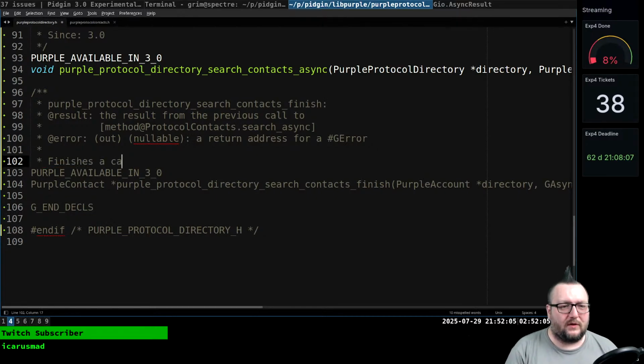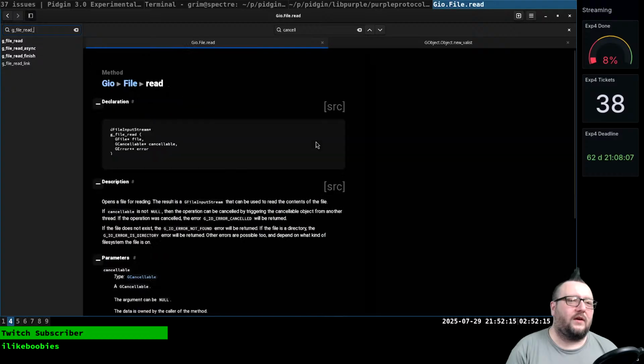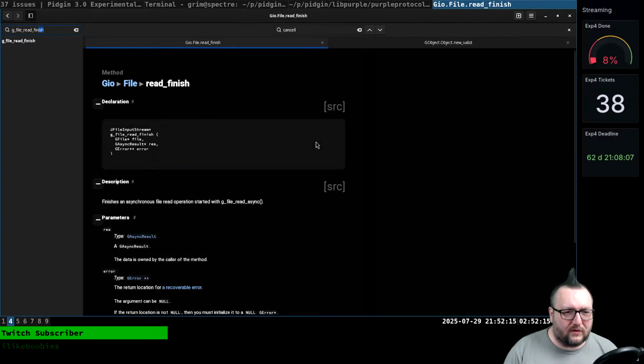Finishes. Called. Oh, how do they normally say this? G file read finish. Finish an asynchronous read operation. Okay, they do put the method in there.